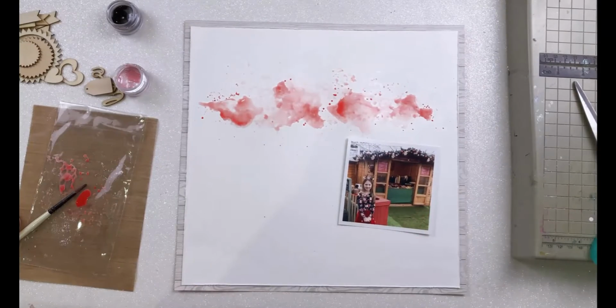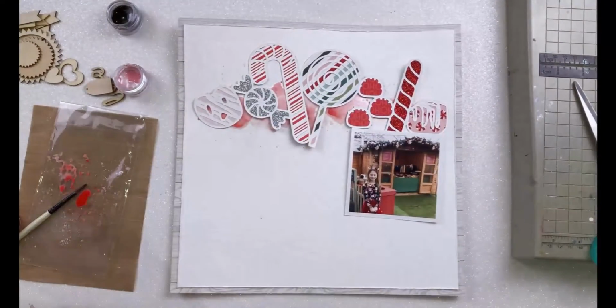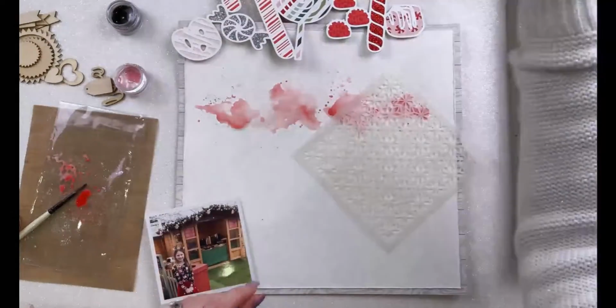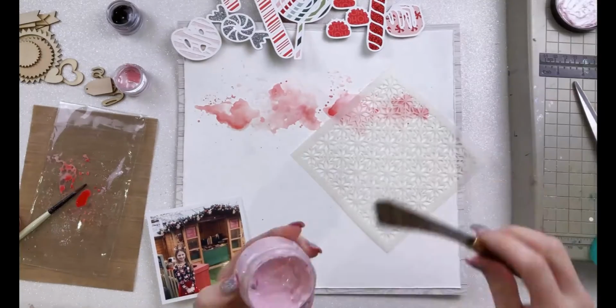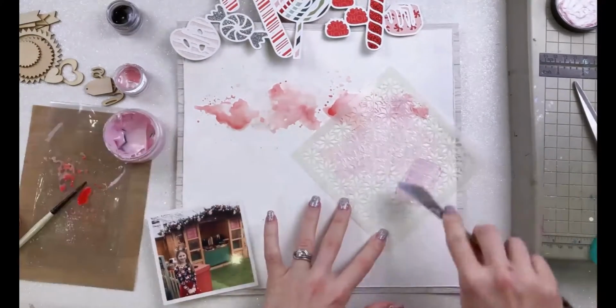I'm going across the top, so I just want my paint to show from behind the cut file, and you can see where I want it to kind of shine out from. Also, my cut file was cut in white, so I wanted it to be against some colour so that it would show that way as well.